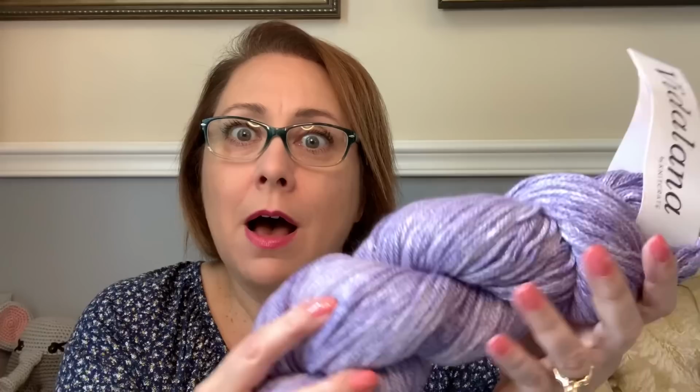It's 48% merino, 20% baby alpaca, and 32% organic cotton. I love it even more knowing what the fiber is with the cotton in there. Oh, how nice. Okay, I think I have a project in mind, but let's see what they have here in the book.